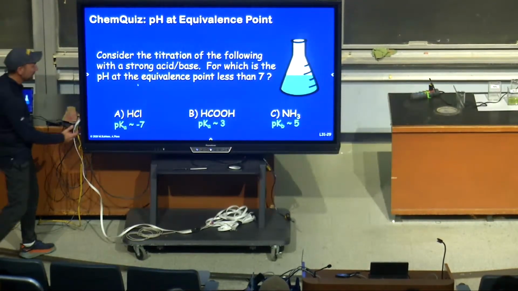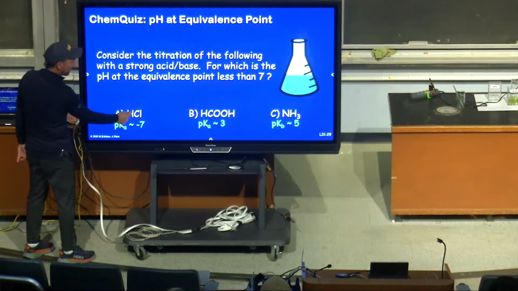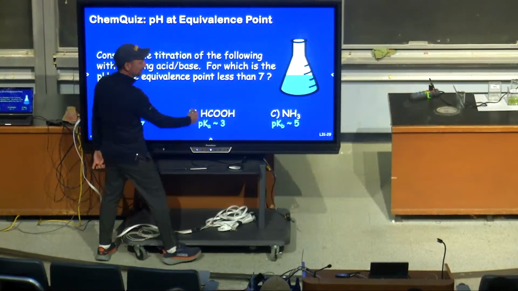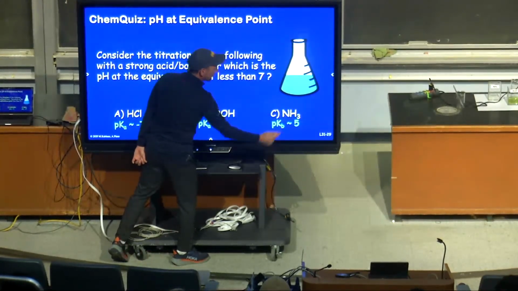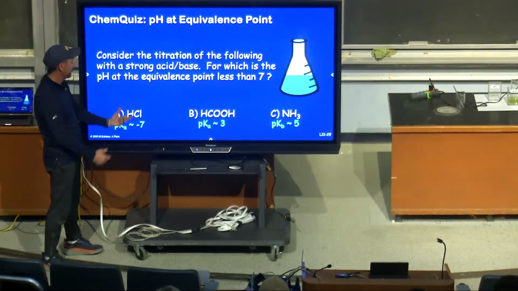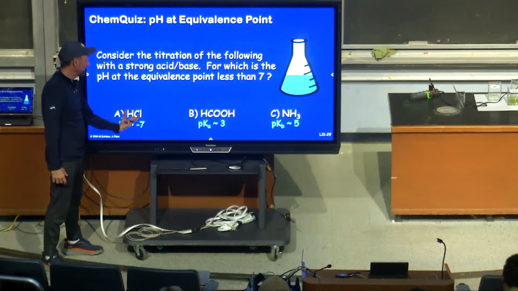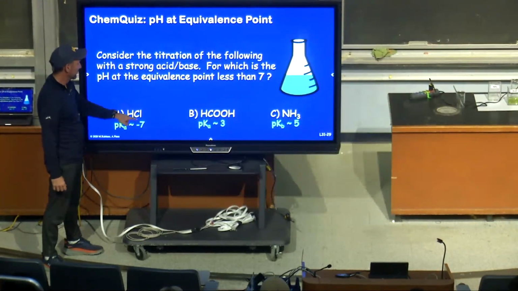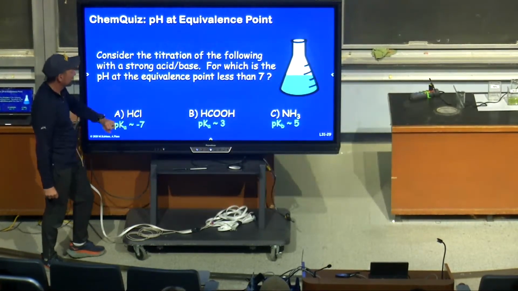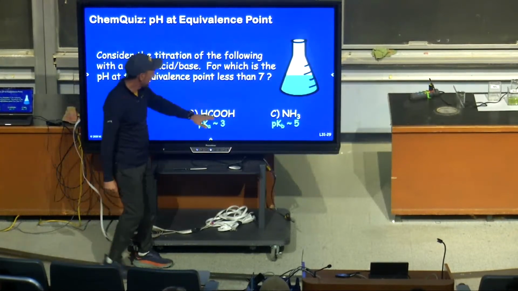And we're going to ask, when you've added 1 mole of base for every mole of acid, what's the pH? When you've added 1 mole of acid for every mole of base, what's the pH? And all you have to say, well, if I've added 1 mole of base for every mole of acid, what is there at equilibrium? The conjugate base, Cl minus ions. Cl minus ions do not go back to HCl. That's why that is pH 7 at equilibrium.